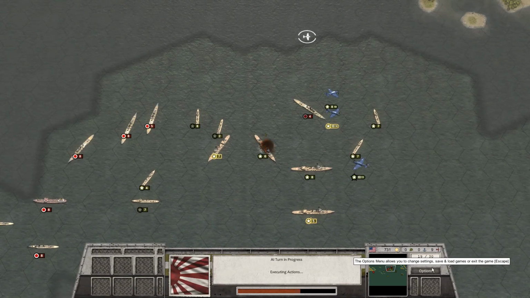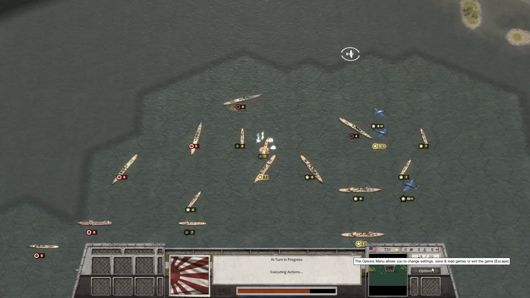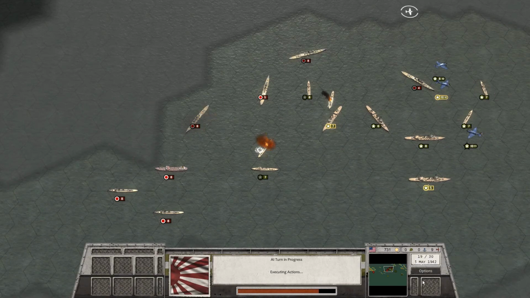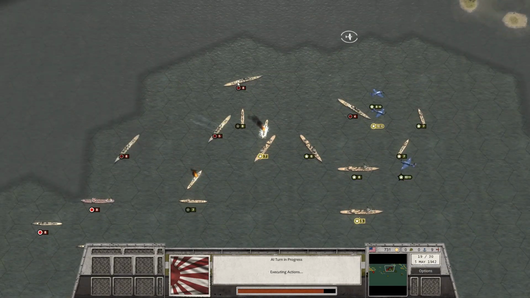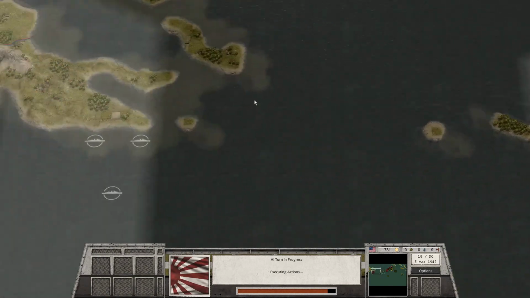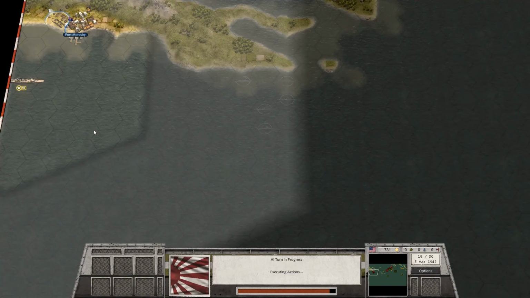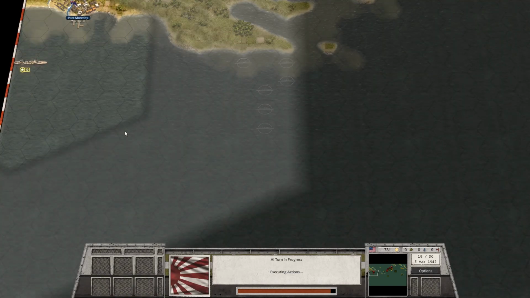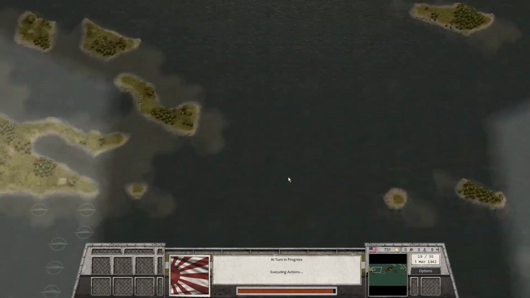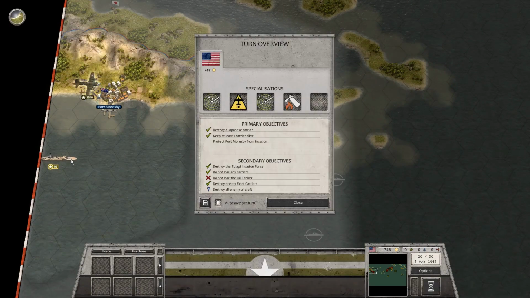Ouch. Woo, that was pretty heavy too. Dang, are those cruisers? They have some heavy guns. Yeah, it feels kind of ominous over there. I wonder why he moved away and then came back.